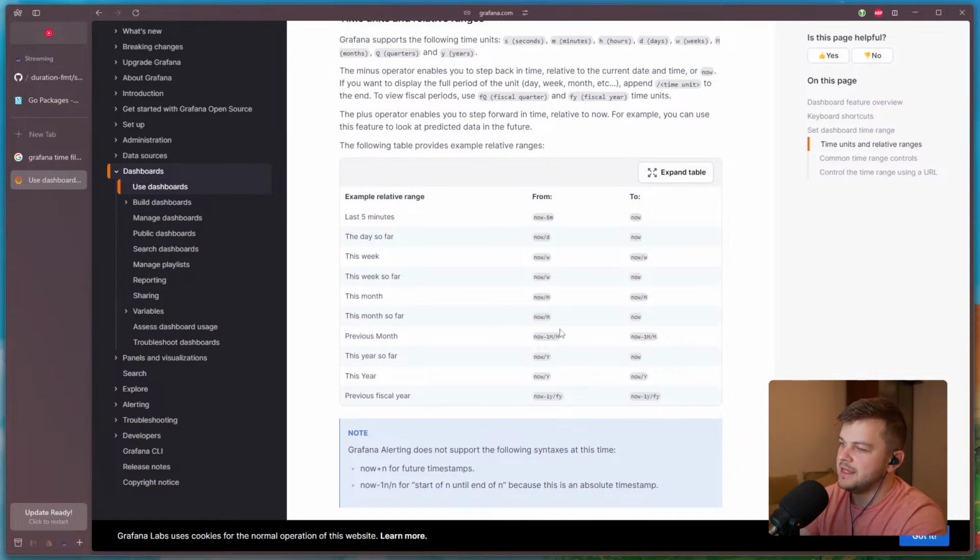Okay, then. In case we would apply the rounding before the subtraction, then now minus 1 month will point to different time points.